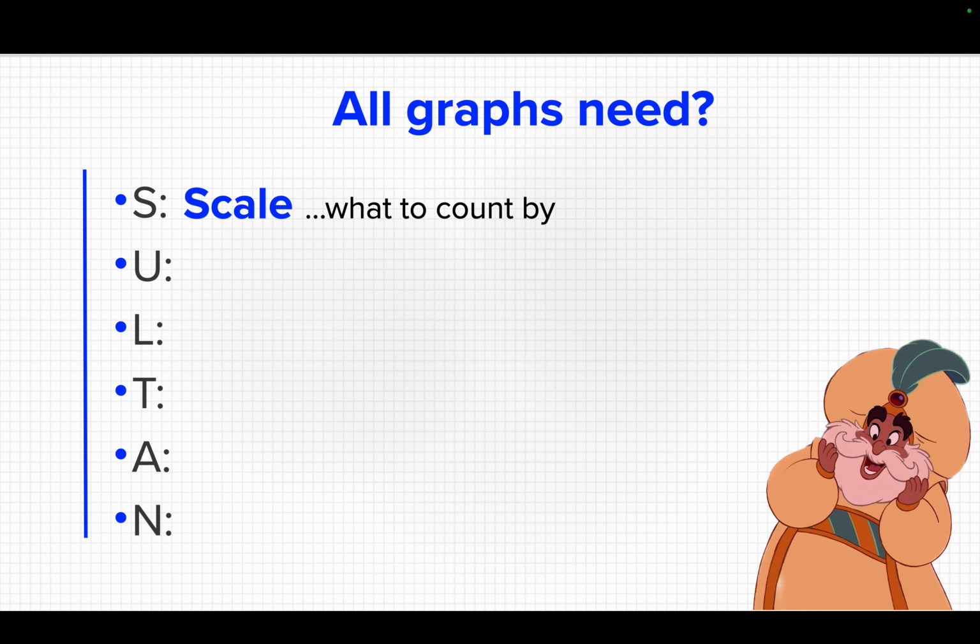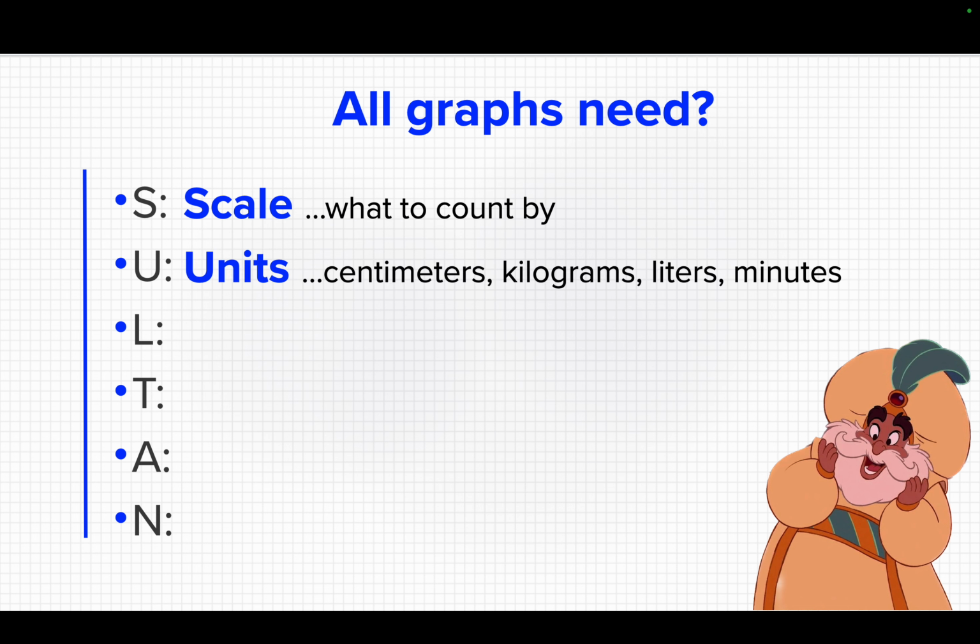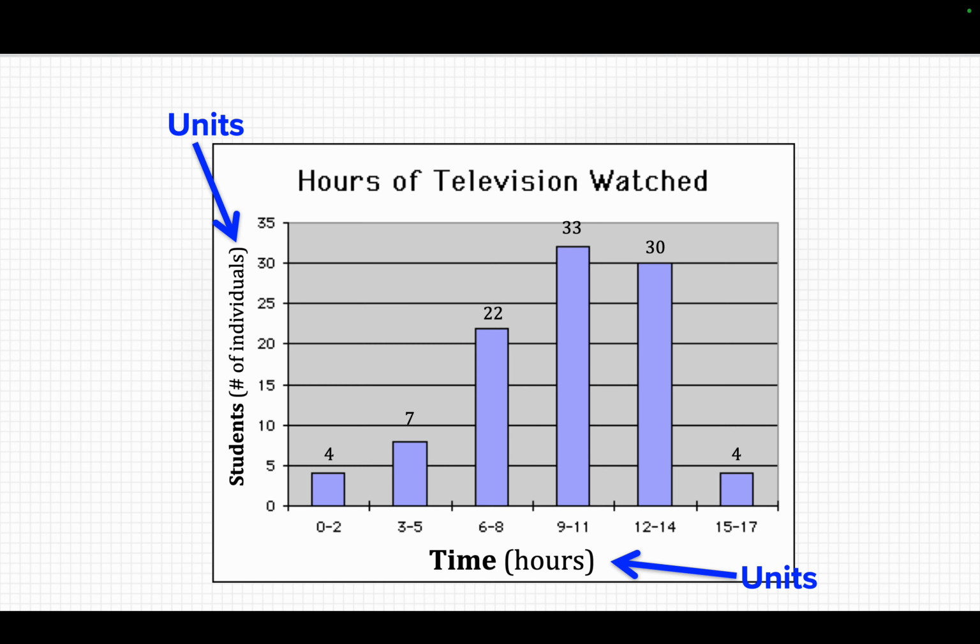All right, so let's scale. U is for units. Okay, so what unit of measurement are you using? You're using a ruler to measure, so therefore you're using millimeters or centimeters or miles, or using time. Is it seconds or minutes or years? And so these always go in parentheses after the label. You could see that there.